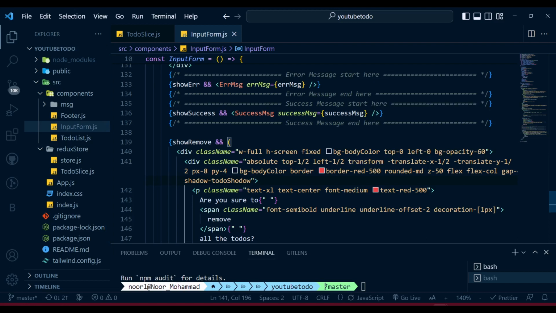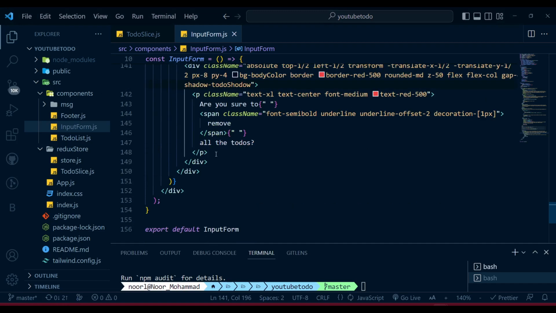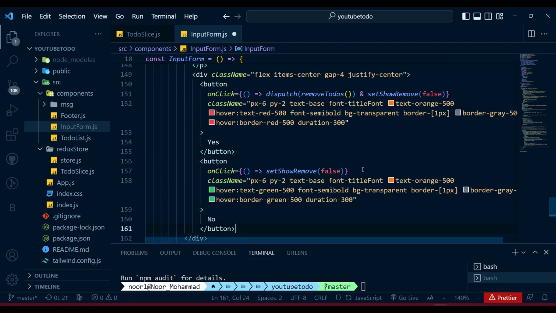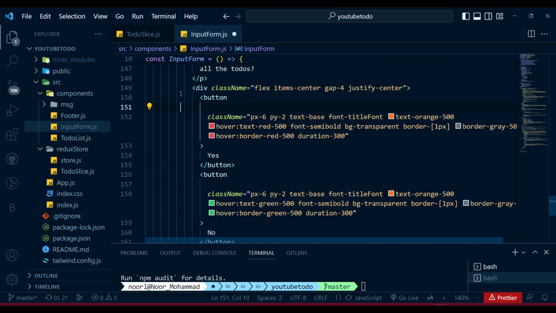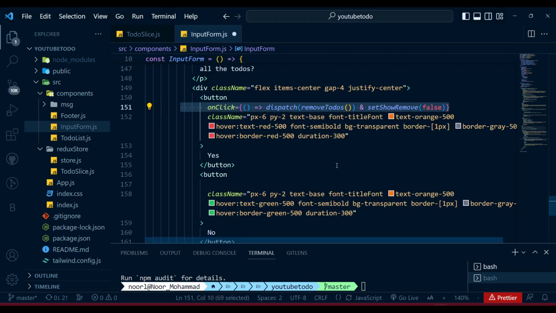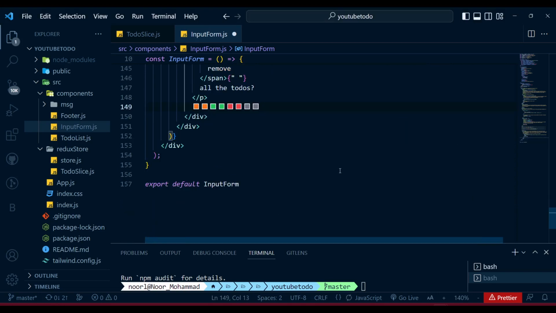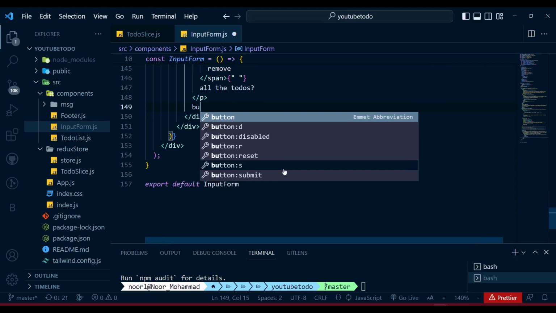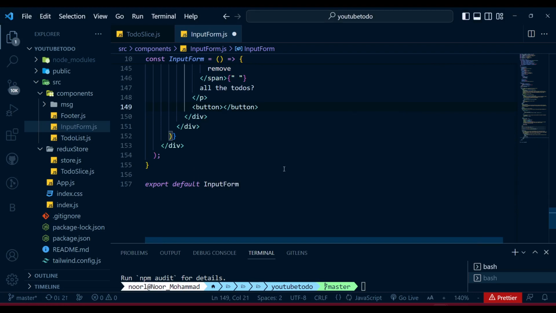Now after that p tag, I'm gonna drag a button here. That button will be responsible to create the event. First I'll remove that because I want to create it manually. I'm gonna create that button by myself. I'm gonna keep the buttons inside a div.